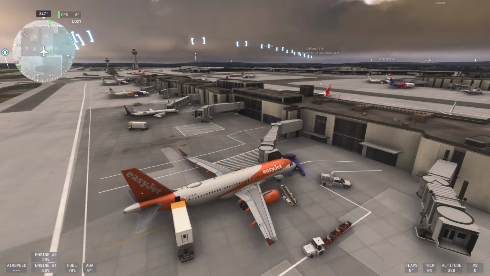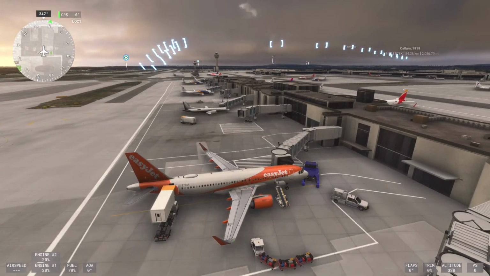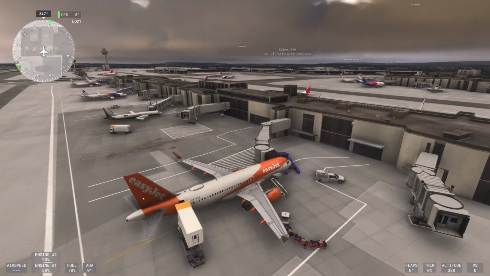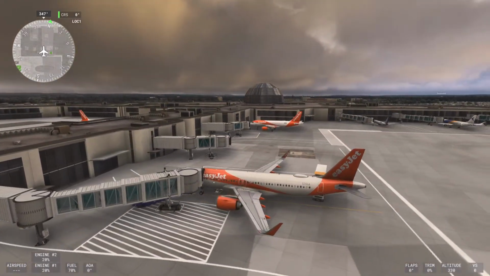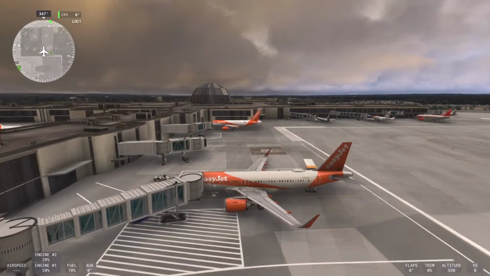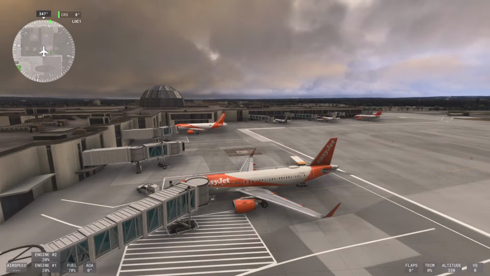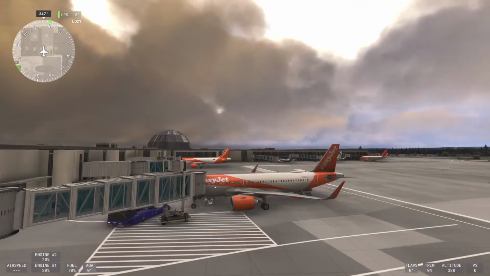Good evening. So this is real time, ladies and gentlemen. So what you see is what there is at Gatwick right now. Let's turn off all of that. Beautiful. Let's load up our passengers. So I used Flightradar24 to see what gates were empty, and there's our passengers boarding now. Beautiful.